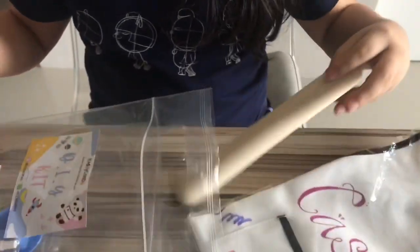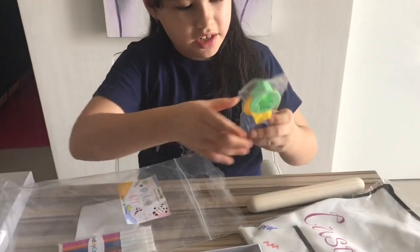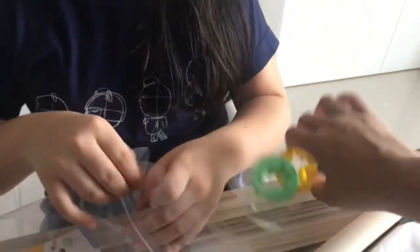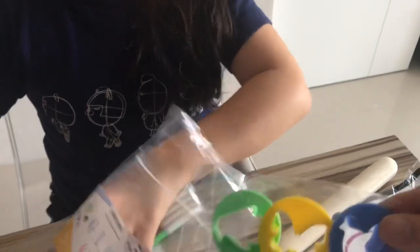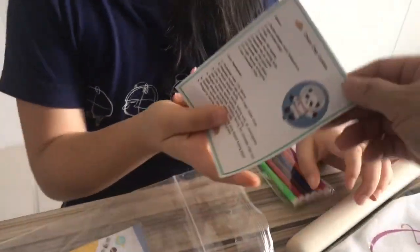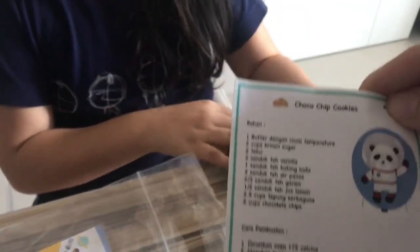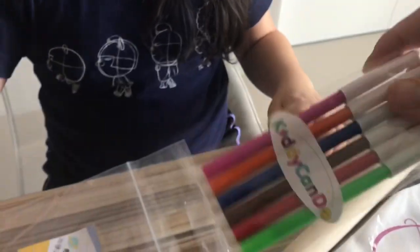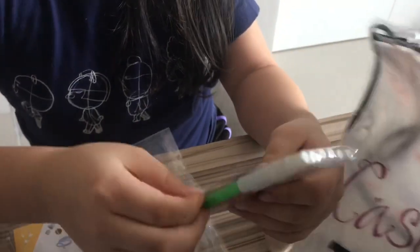So you've got this, and then you've got what else? A rolling pin? Good for baking? Little stamps. This smells like Play-Doh. No, this is the cookie cutter. We're making cookies? And what else? It says choco chip cookies. It's a recipe. Choco chip cookies. And we got markers! Open this one.